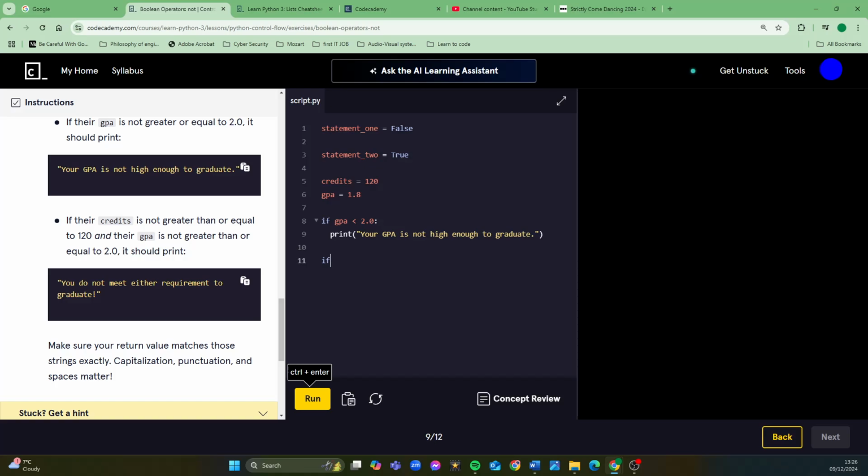If credits is smaller than 120 and GPA is less than 2.0, we want to print "You do not meet either requirement to graduate."